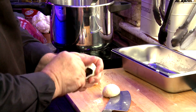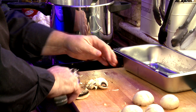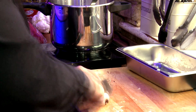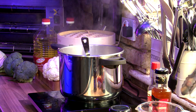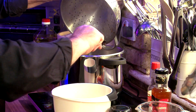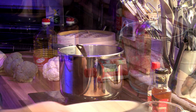Fancy a few mushrooms as well. So these haven't been used and they need using. So the onions are on. Throw some mushrooms in. Let's get the mince back in. And that's all the stuff that I don't want. Ooh, look at that. That is what I don't want.